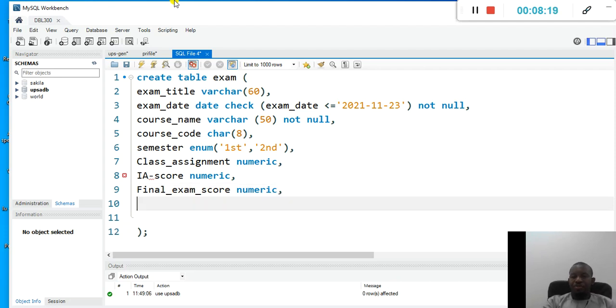Now, let's also compute the grade. Yeah, we would like to compute the grade and maybe add a comment. So let's compute the grade. To compute the grade, we are going to use the nested if statement here. So let's start by saying grade. Oh, but before the grade, we should know the total score. That can be done as well. So let's start with the total score before we go to the grade. Total score. Then we'll say numeric.